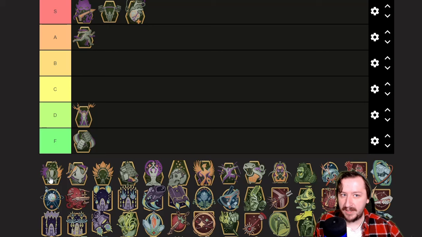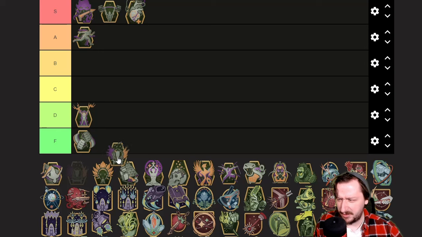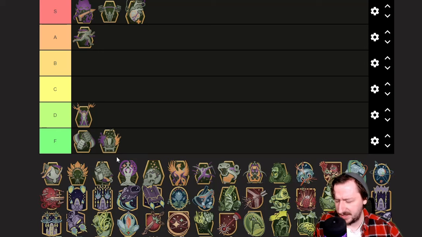You're always going to have medicine to fix basically any status effect that affects you. So long as you're not just sticking your head directly into the gas vents, this one is basically useless. It's going to go to F tier. It's one of the worst skills in the game. Don't bother going for it.